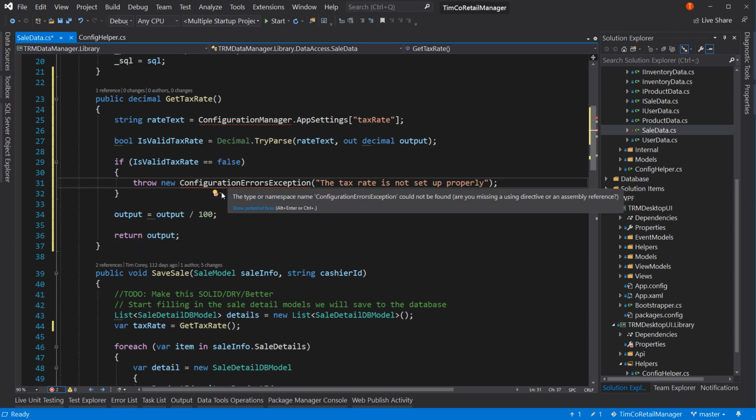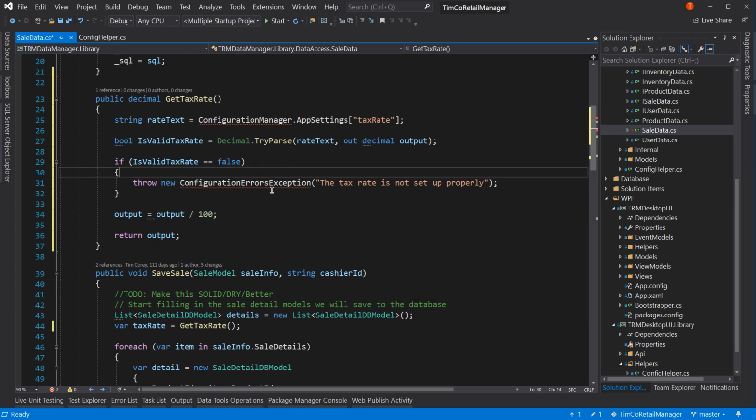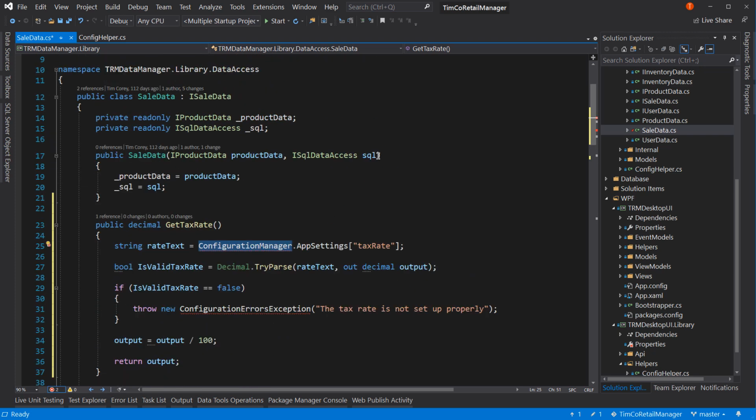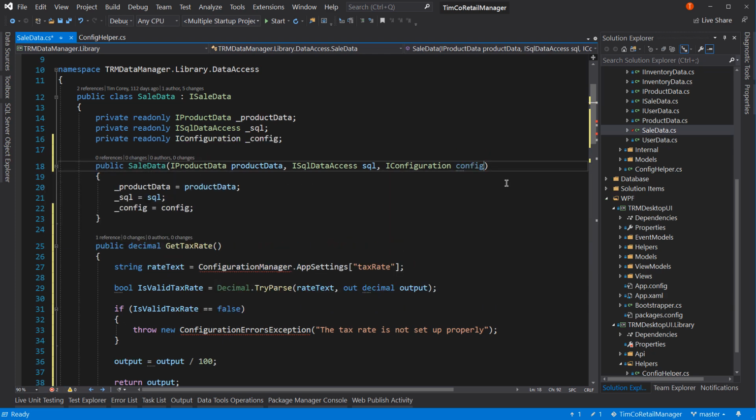Now, of course, we have some issues here. Right now, I have a System.Configuration.Errors exception, and I have a ConfigManager issue. Well, we're actually going to say I want IConfiguration config, Control dot to create and initialize a field.